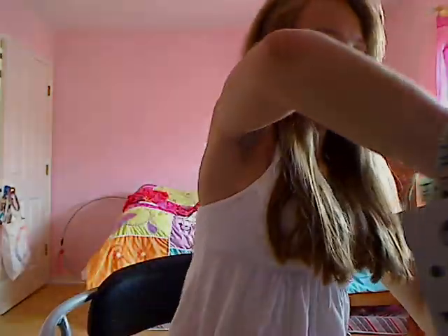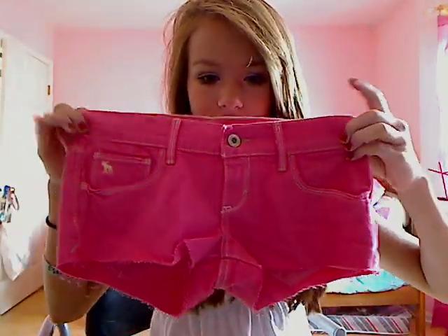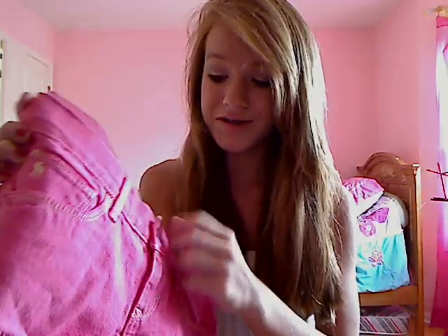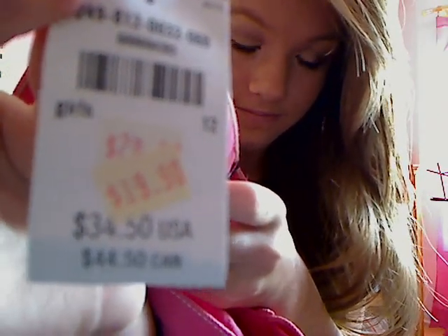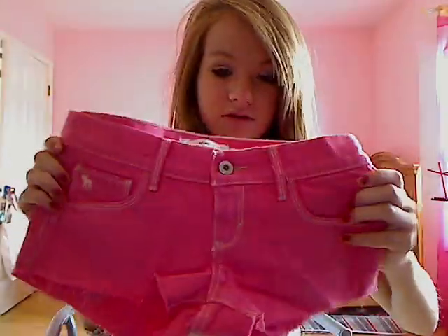And the last pair I got — oh gosh — are these hot pink ones! Aren't these so freaking cute? They're hot pink as you can see and they just have the logo like all of them do. These are my freaking favorite pair of shorts now — like these are amazing. And these were only $20, which amazes me because they're so cute, and they fit so well. I've tried them on and they fit like these ones too, so I love them.